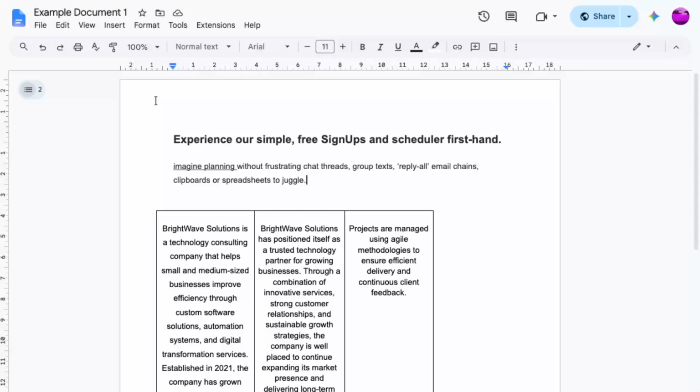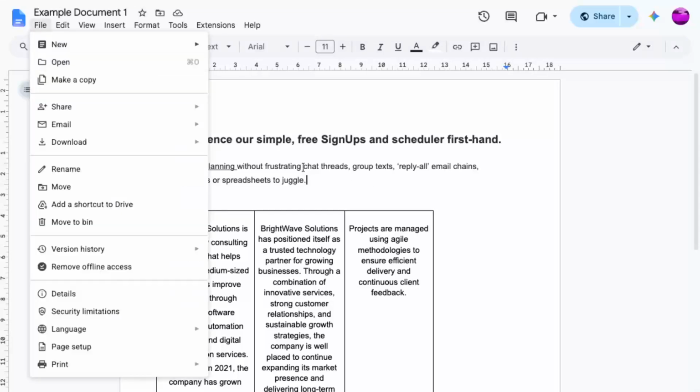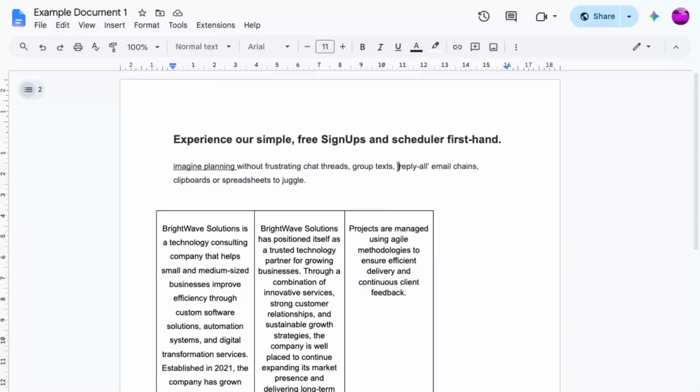Don't wait until your connection is gone, because the document has to be prepared in advance. Also, if you use multiple documents regularly, you'll want to repeat this process for each file you need offline, and that's all it takes to enable and use offline Google Docs. It's a simple setting, but it can make a huge difference when you're traveling, dealing with unreliable internet, or just want peace of mind while working.